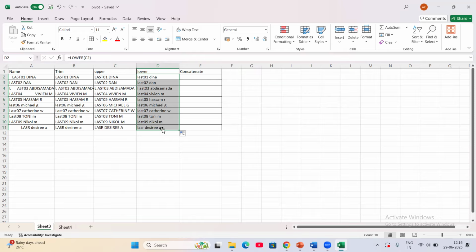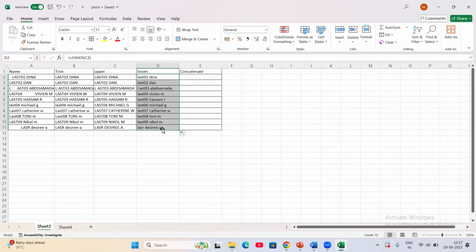The lower function is used for lowercase text in a cell. Changing the letter case of our cell values can be great when there is a lot of case inconsistency among the cell inputs, or when preparing our data set for case sensitive usage. It is typed as equals lower.